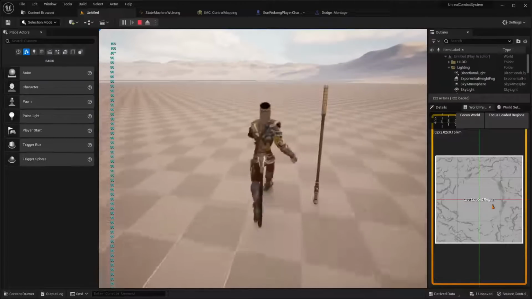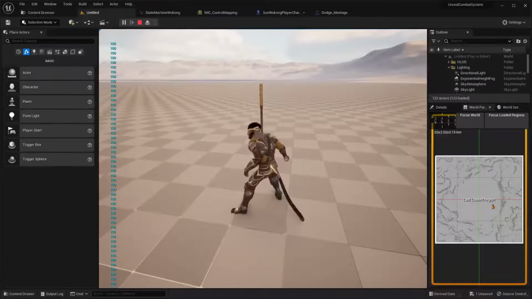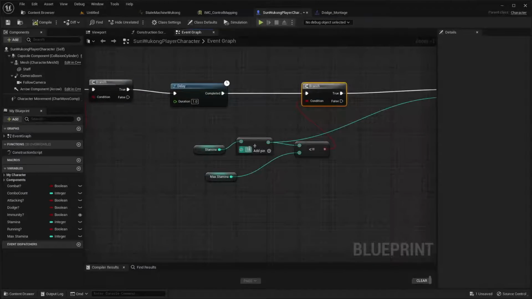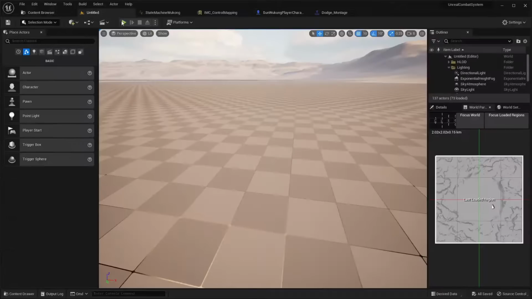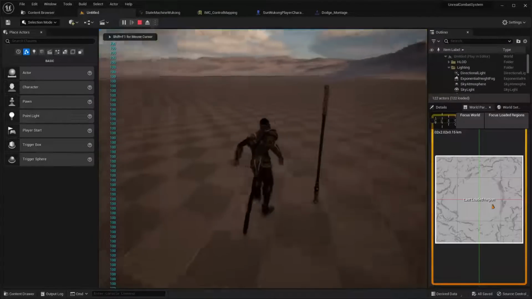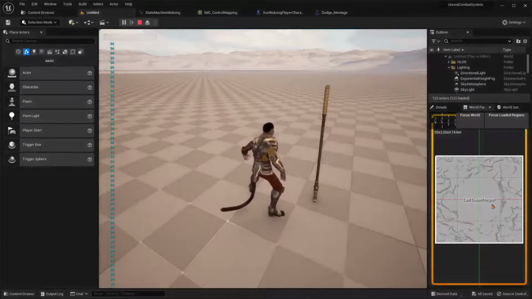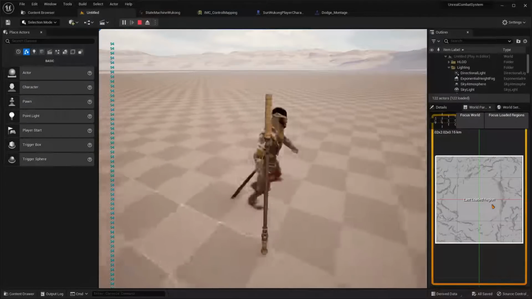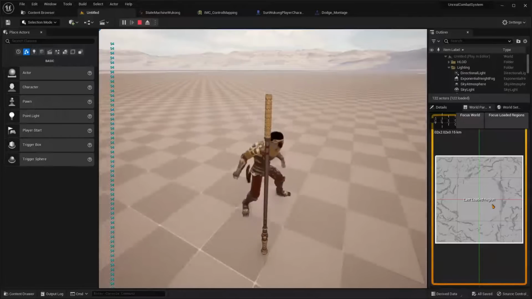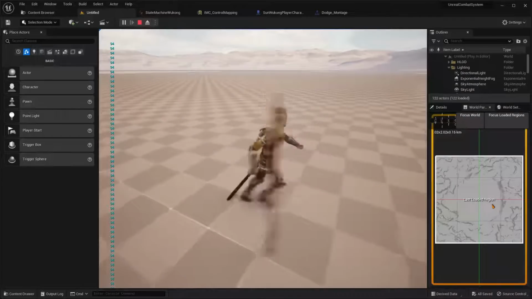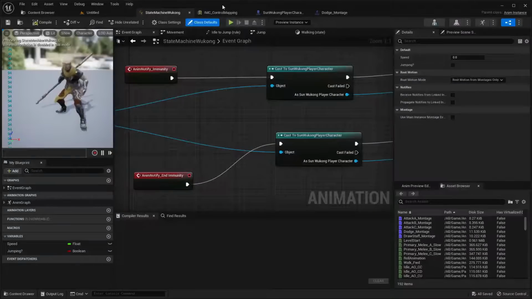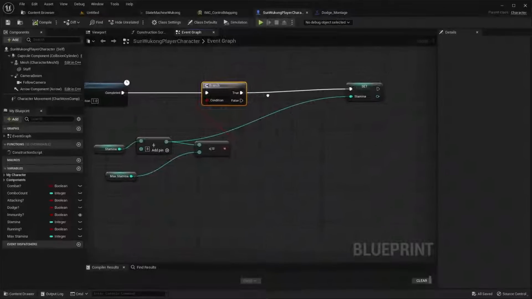But let's see. I'm not dealing with a whole number, so let's see. If I get here something like 8, like so, in the run, now he's going to recover stamina, but it's not going back to 100 because it's going to be more than 100 and it's not going to set it there. So I need to do this a little bit different.